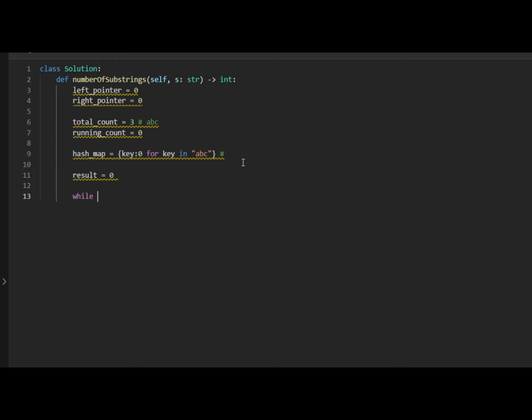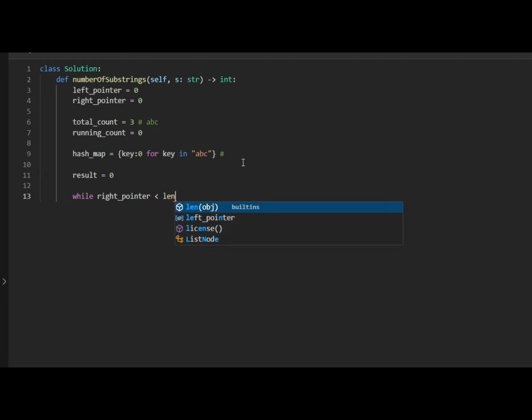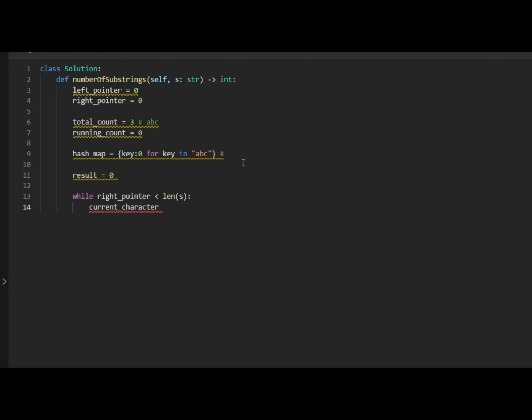So now we will have a for loop which is just iterating the right pointer as mentioned, and it will go all the way up to the length of the string. And let's make it easier and just say current character equals the character at the right pointer.